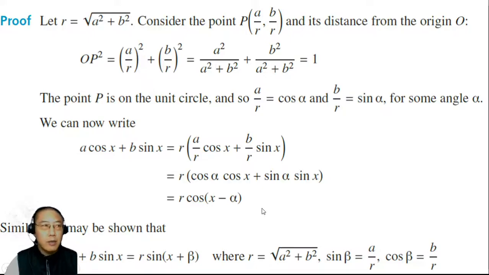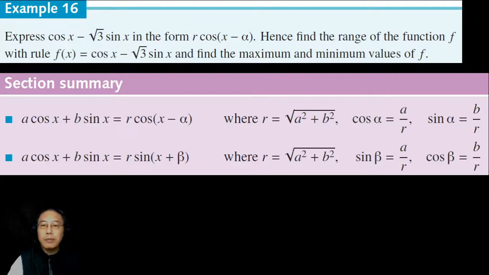Let's look at the first example. So here is the formula that we just looked at. This is the example. What you need to do is re-express that into a concise form. Then we can determine the range and find the maximum and minimum for that function. So pause the video and have a go at this on paper with a pen, and then I'll continue.